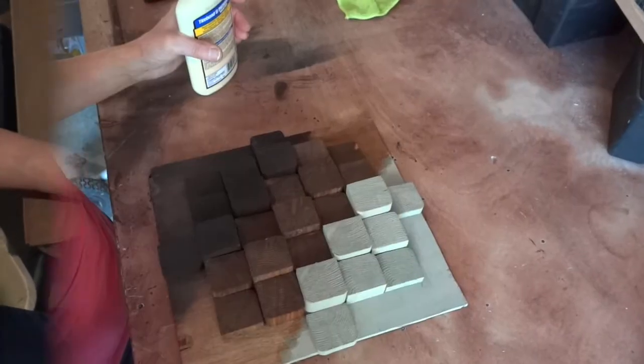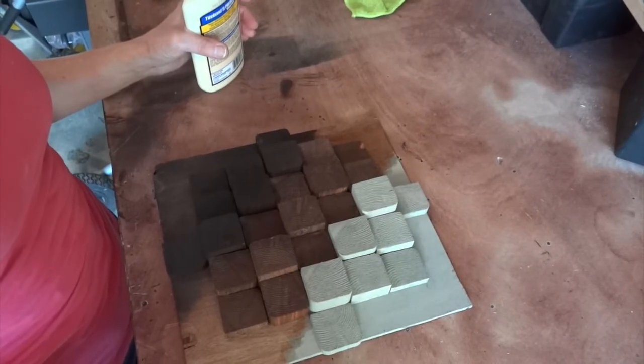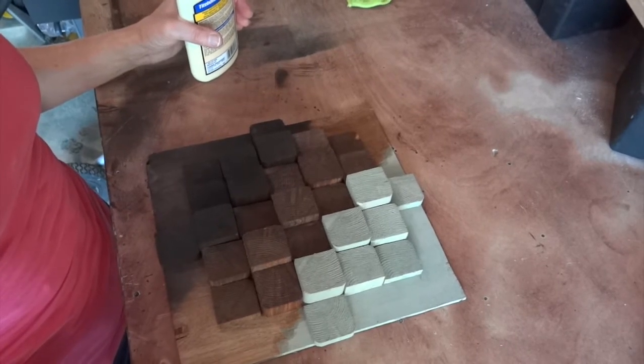Now I've got them all laid out in place and I'm just going to lift them one by one and get them glued to the backboard.